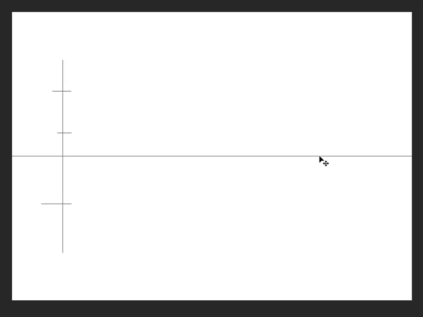Again, we'll go over this in a lot more detail in later videos and exercises, but right now I'm going to place a vanishing point at about 16.5 inches from this 12-inch line right here. So not from the edge of the paper, but from this line. So here's the mark. So that's going to be where I draw some diagonal lines to.